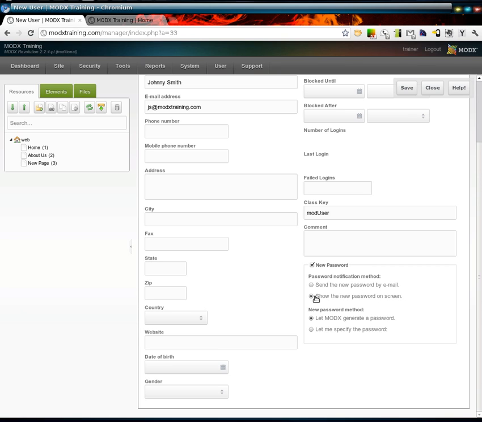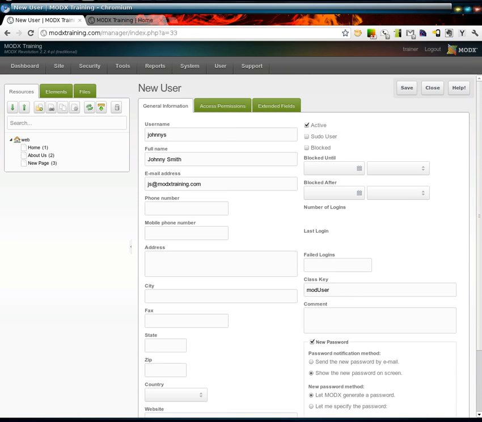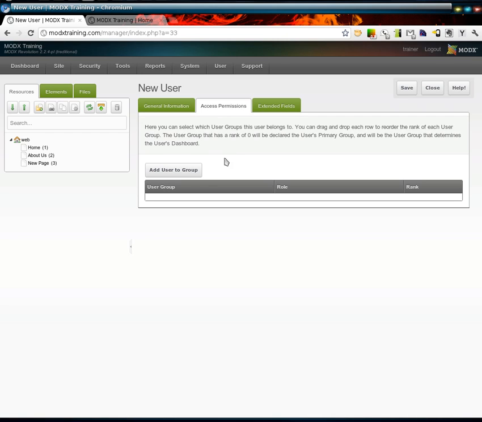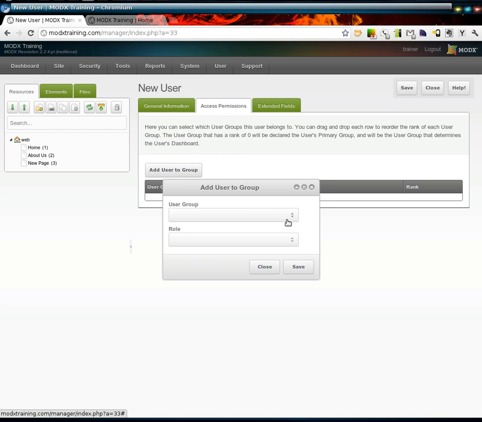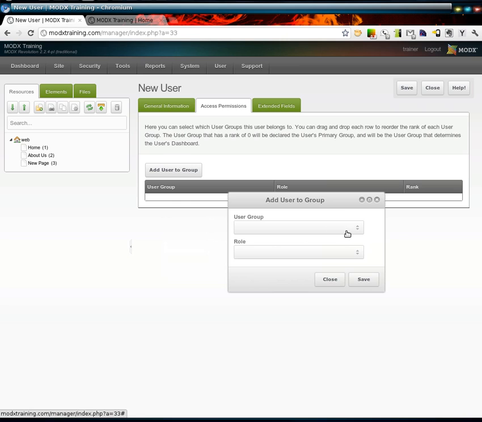So after those, the other major points are setting the user passwords. So when we scroll down a little bit, we see the new password. We can have the system either email that password to us or just print it back to the screen. So in our example, I'm going to go ahead and let it show it on the screen. And we can let Modx either generate a password or we can specify that. By letting you specify, you can create simpler, user-friendly passwords to remember. Common practice would be to go ahead and let the system generate that so that you have no security risk as far as knowing another member's password.